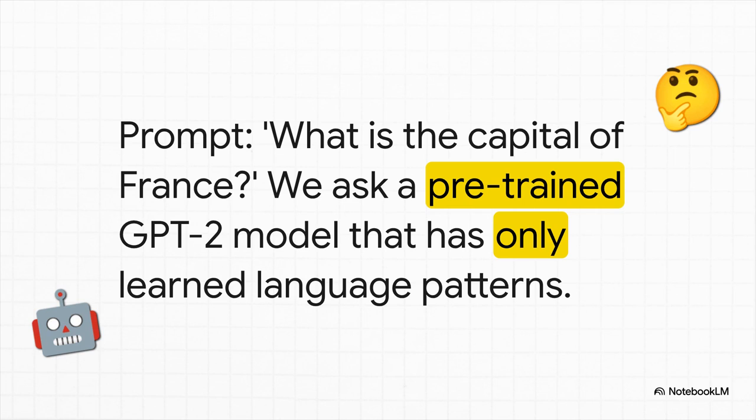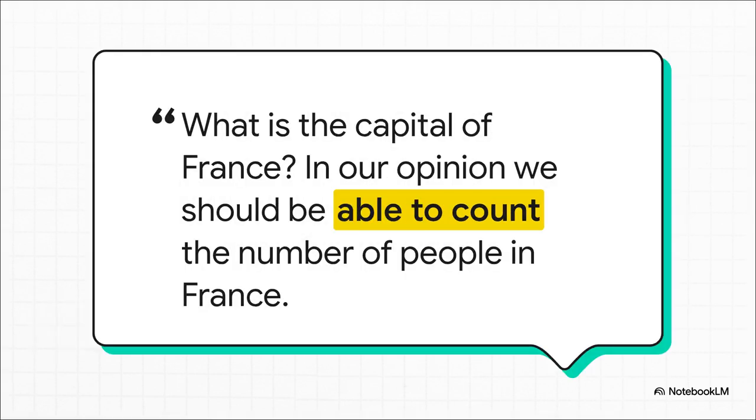Now remember, at this point, all it knows are language patterns. It hasn't learned how to actually follow an instruction yet. And look at the response. It's grammatically perfect, but what? It completely ignores the question. See, it's not thinking about the answer. It's just predicting what words are most likely to come next in a sentence that starts with, "What is the capital of France?" It's basically playing a massive, internet-sized game of word association.